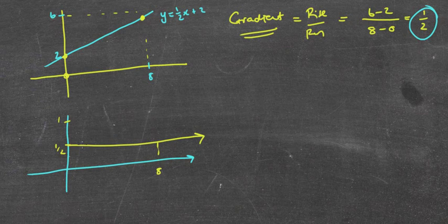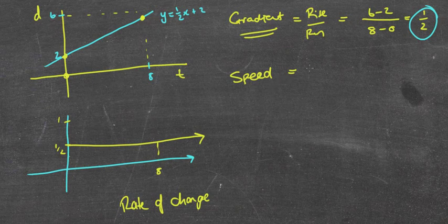Well, we used that word constant. And when we talk about constant, I guess we talk about speed. That's great because when we talk about the gradient, which we know is rate of change, as one thing changes, something else changes. In this case, we could talk about distance and time, how far something goes in a certain amount of time, which is what speed is. Speed is how far you go divided by the time. This would work in really nicely with speed because the gradient function is speed.